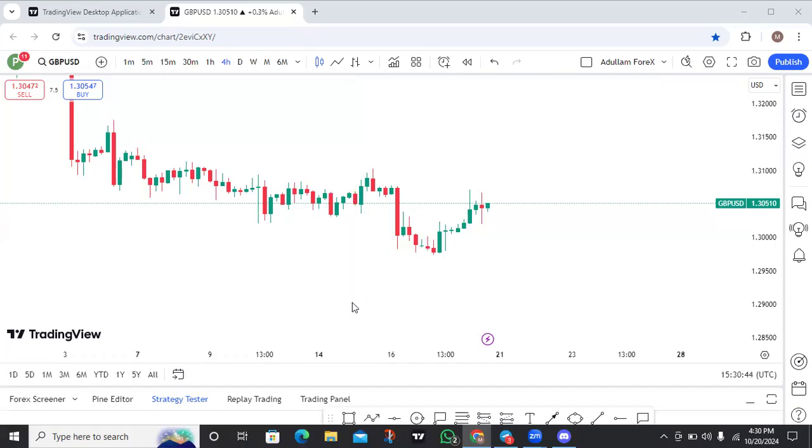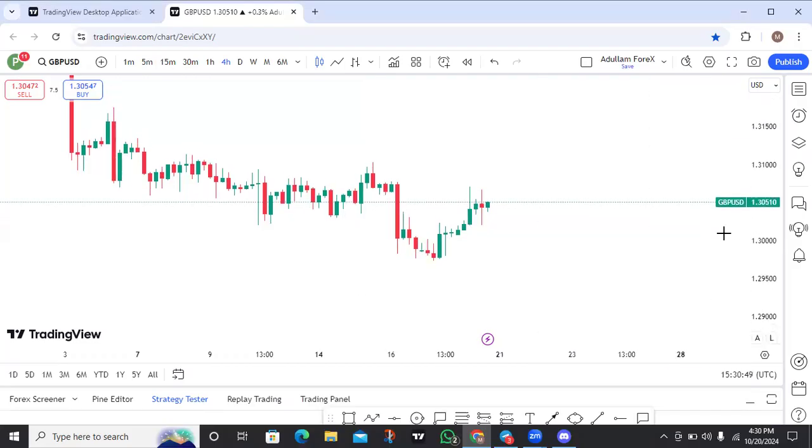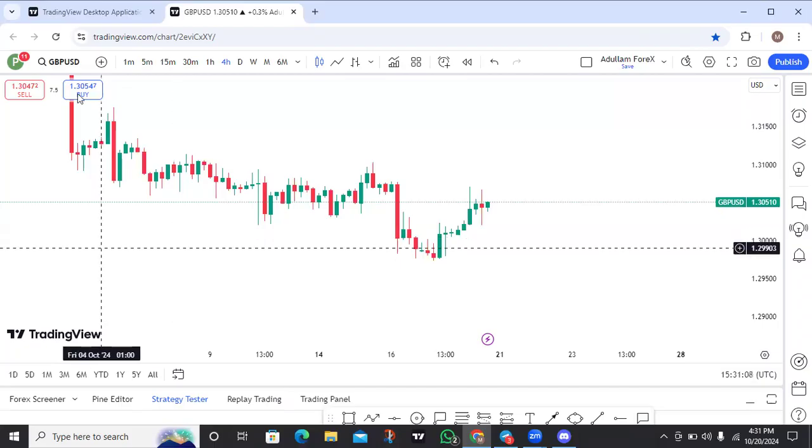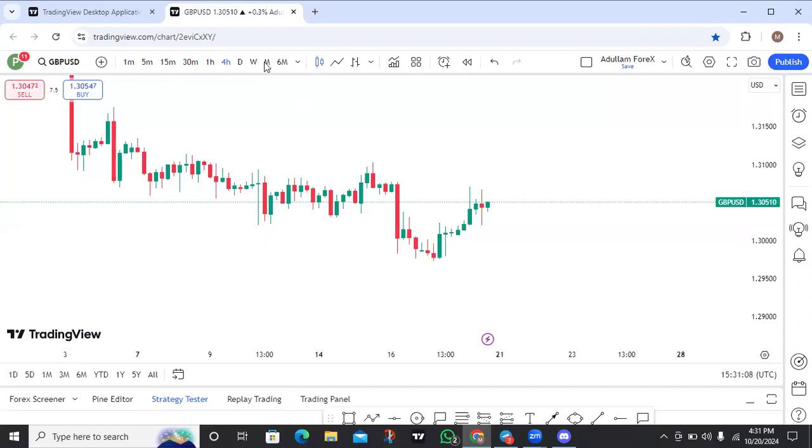Okay, guys, let's get back to business. So I'm going to be doing top-down analysis based on Bastra concepts so that you guys can learn from it and be able to also improve on your analysis as well. So as always, as I keep saying, top-down analysis is the only analysis you need, right? So we're going to be starting from the monthly time frame.